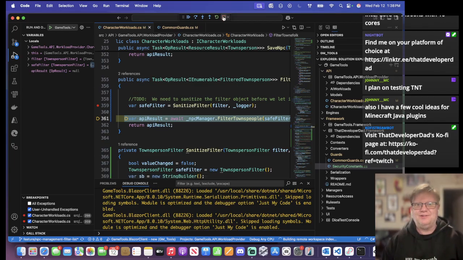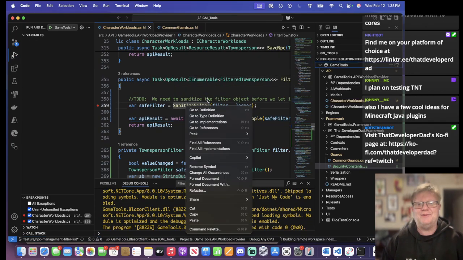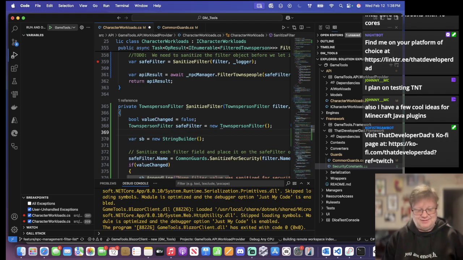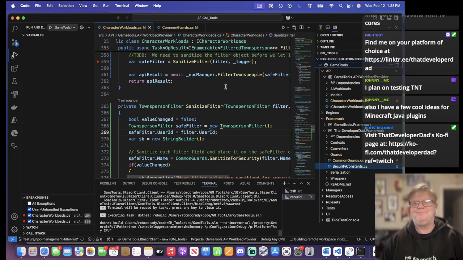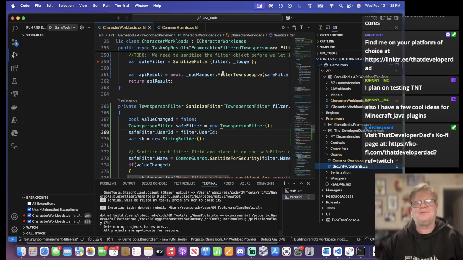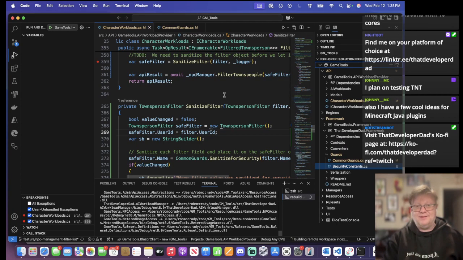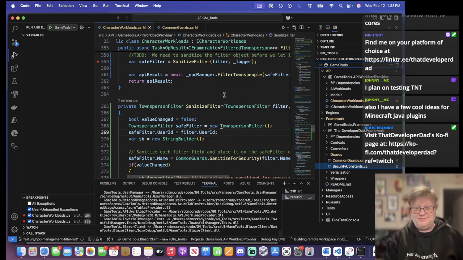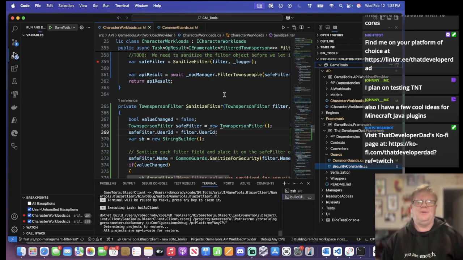Oh gosh, I'm a silly goose. There's something I forgot to add. Safe filter dot user ID equals filter dot user ID. We don't have to sanitize that. All right, rebuild. Yep. There we go. Now we can run it.